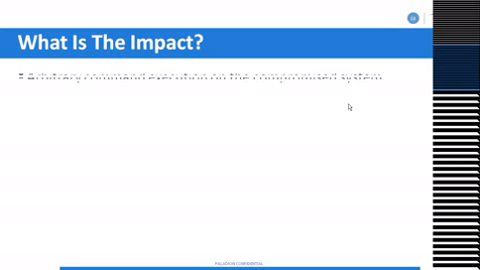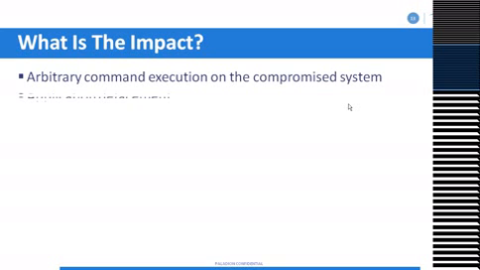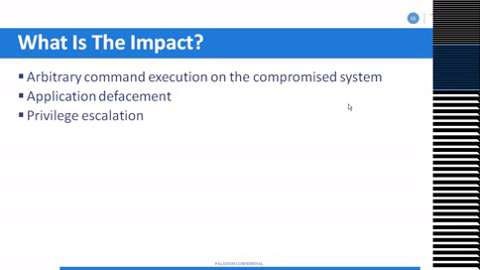So how does the ShellShock vulnerability affect us? What is the impact? As we know, ShellShock can be exploited to run arbitrary commands on the targeted or compromised machine. Since arbitrary commands can be executed, privilege escalation can be done, as we saw in the case of SSH. Multiple files on the end machine can also be accessed. For that matter, any file in the web root can be accessed and modified, which will result in application defacement.